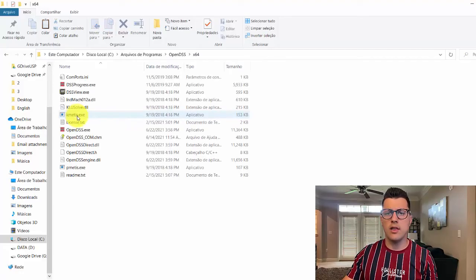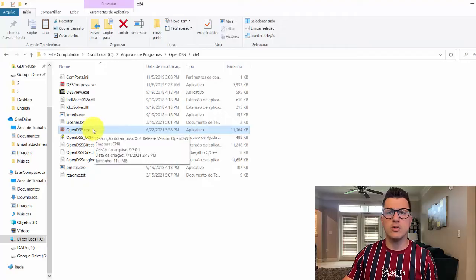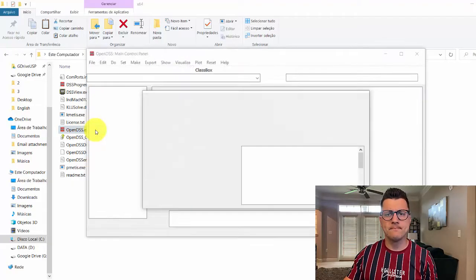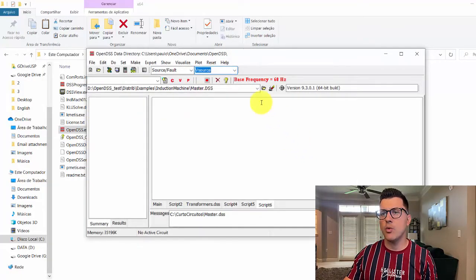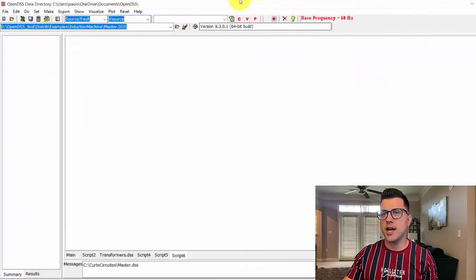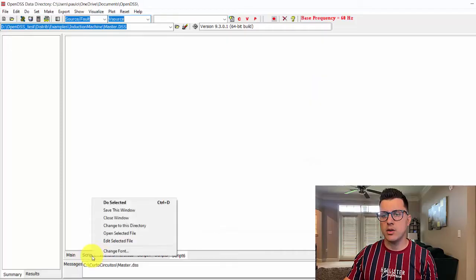You go in that folder, and this is the executable we are going to use. This is OpenDSS. Let's double click here. Yeah, and this is our OpenDSS version 9.3.01. Just to double check the version, go to Help, and then About OpenDSS. 9.3.01.